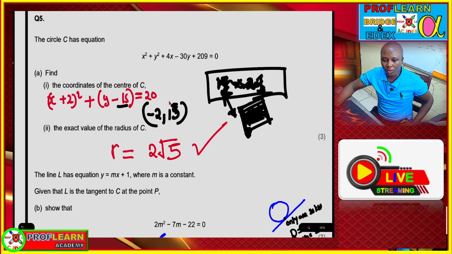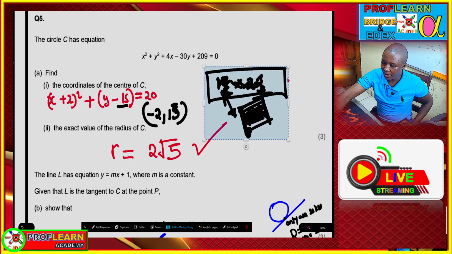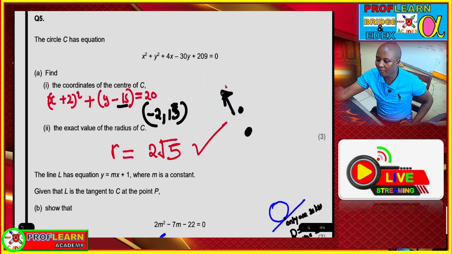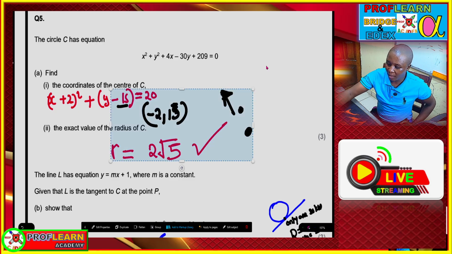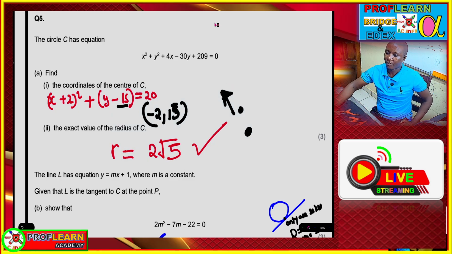Question 5 is the question that is dealing with the equation of a circle. So you have to know how to deal with questions and problems like this, because examiners really like this kind of question, the equation of a circle. They are very happy when they are testing it. So I'm hoping that there will be an equation of a circle in that particular exam.